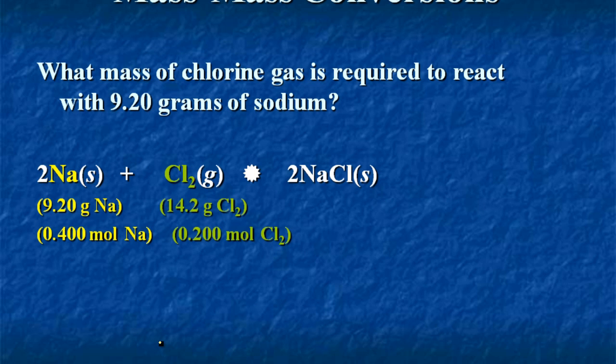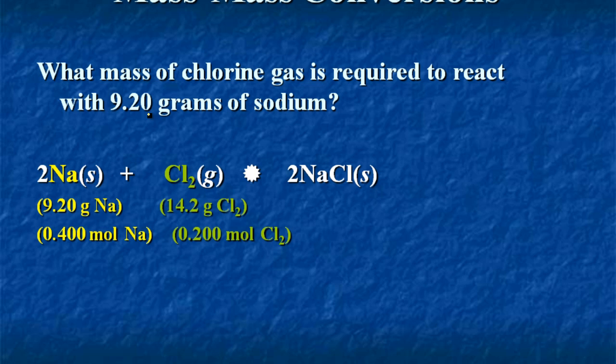So read the question again and just go through the steps we did. The question was asking what mass of chlorine is required, and it was given to you the mass of sodium. We know that we do not have any direct relationship between mass. So whenever you see mass, guys, just remember this. We cannot do any calculations or any conversions directly using mass.